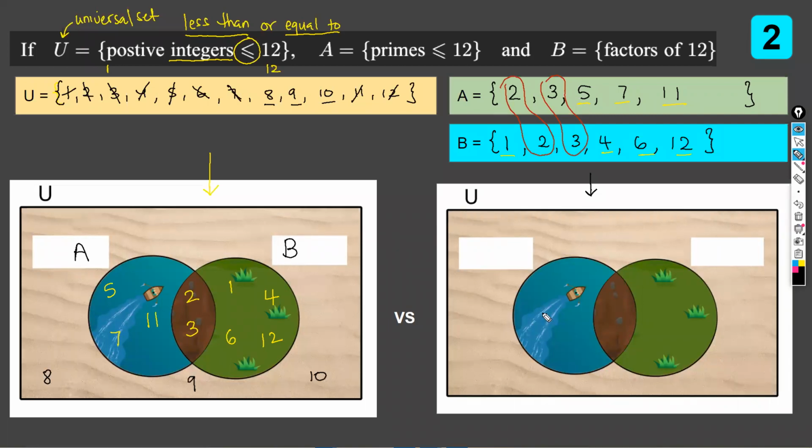So what he will do, how much values does it have in the water? 1, 2, 3. So he will put 3, meaning that it has 3 values in that region. I'll use a different color here. Let me use white, right? So it has 3 values that are in this region.